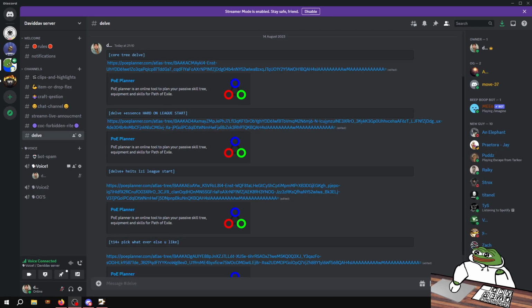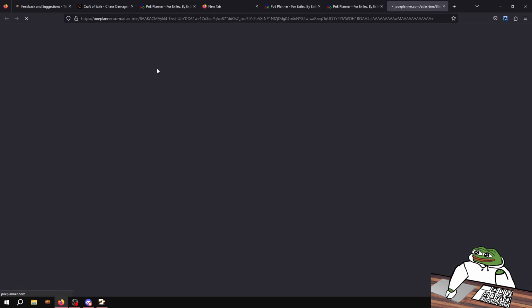How's it going, guys? So this video is going to be about my Atlas tree for League Start delving. Now, I did make a couple of videos in the past regarding delving itself, so I'll not be diving into how to delve and so on and so forth. Just check my channel. I'll be only talking about the tree itself. So let's just dive into it.